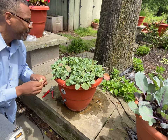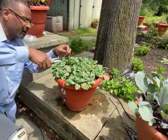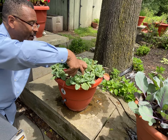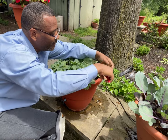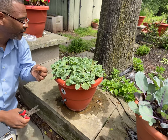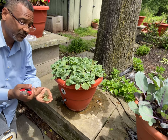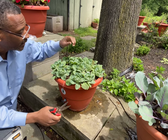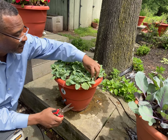But with that being said, I'm going to shape this up right here and get this going. And I'm going to tell you something, this looks fabulous. I love it. So I'm just taking these out. Now, these are great leaves. And this looks like it's a little aged. But for the most part, some of these leaves, just cook them up in a nice sauce, some oil and some garlic. Wash them off. Take care of yourself.